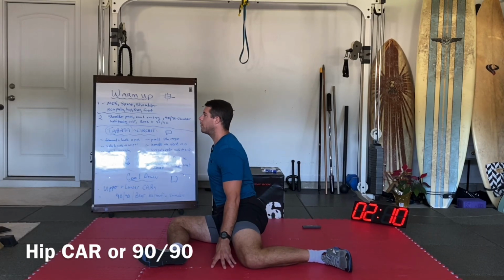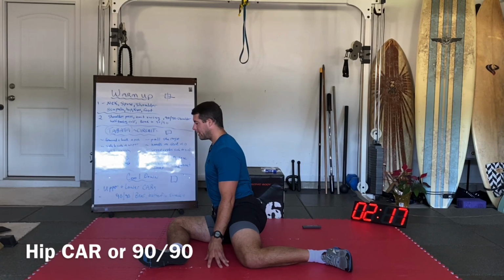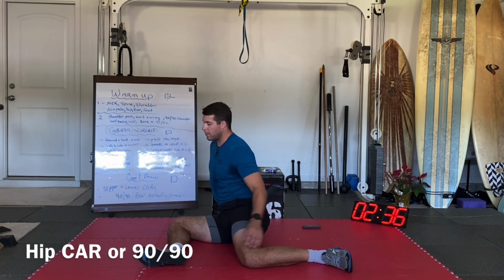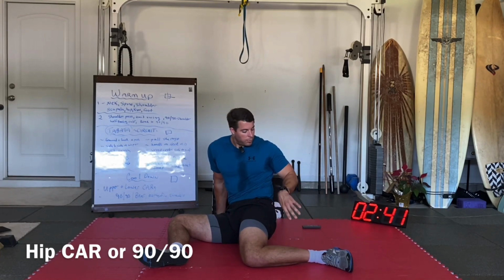We're going to look forward here, lean and breathe, hold. Inhale and exhale. Keep breathing. Inhale and exhale. And then we're going to go ahead and rotate toward that back leg. Hold here. Breathe and hold.